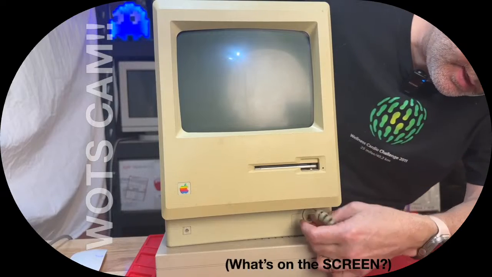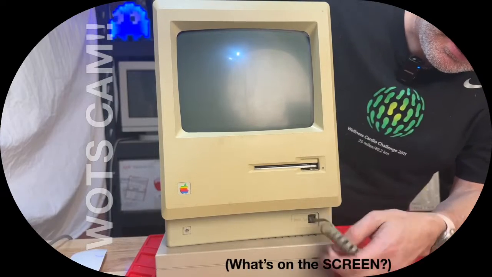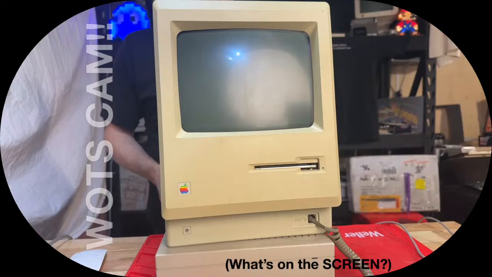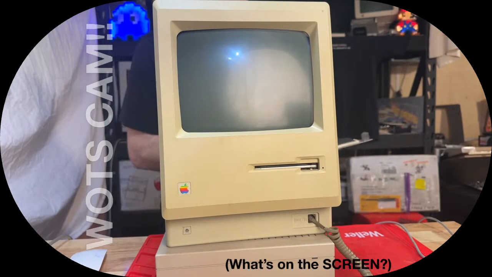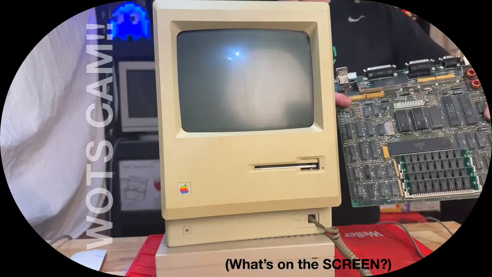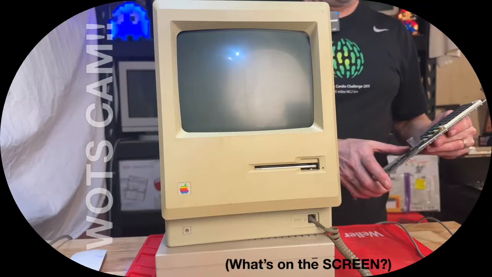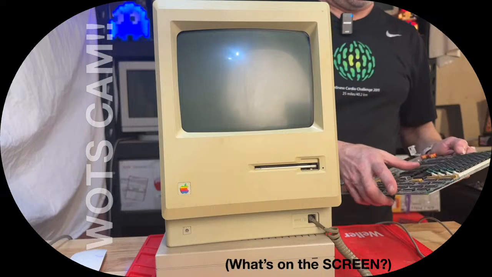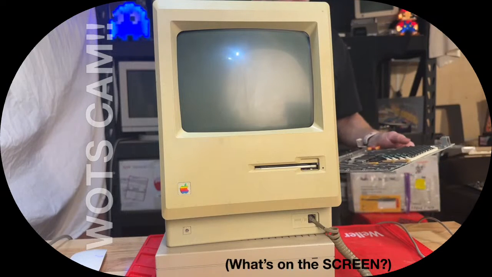Oh, we're gonna wreck this keyboard cable. Don't do that. Okay, so, hi WattsCam. I'm thinking either these ROMs are in the wrong place or they're the wrong ROMs for this particular machine.